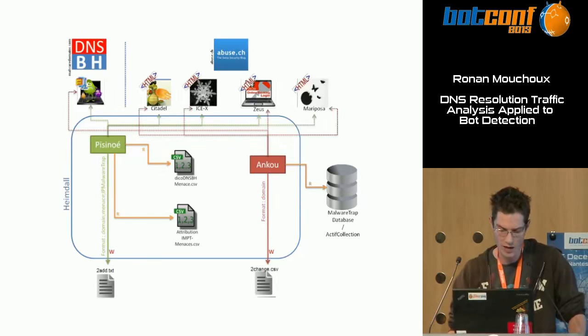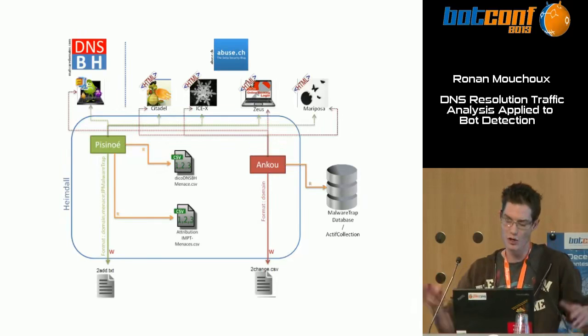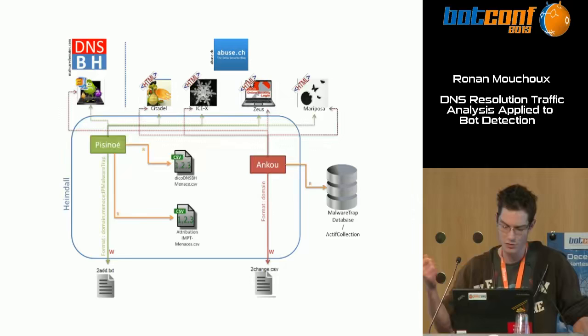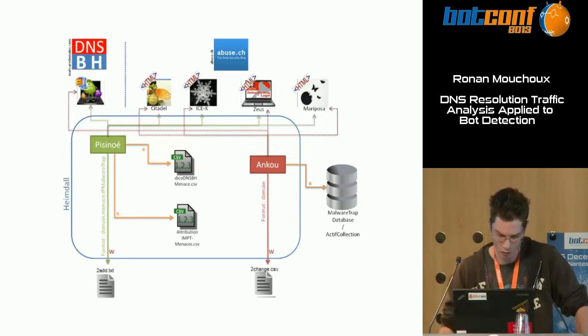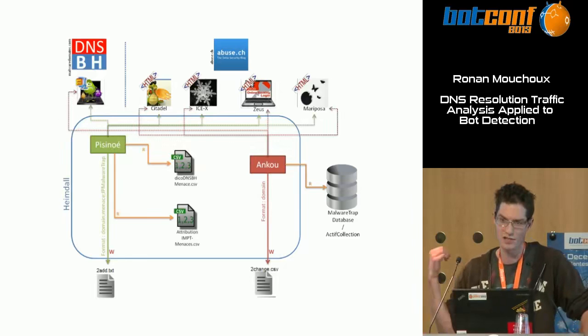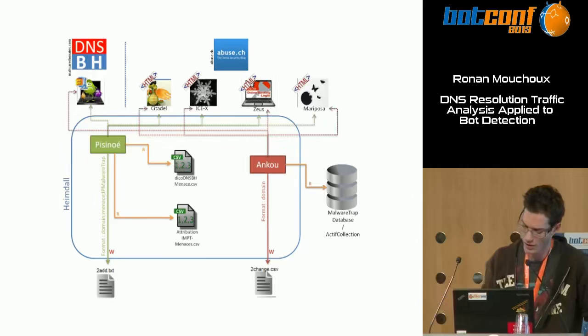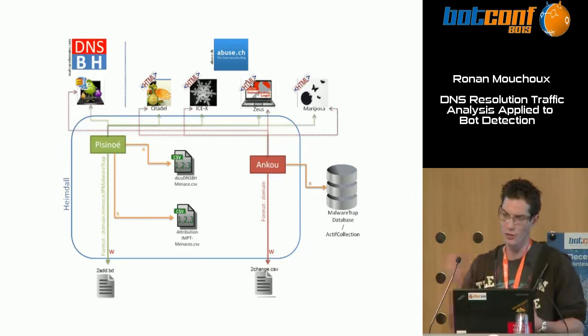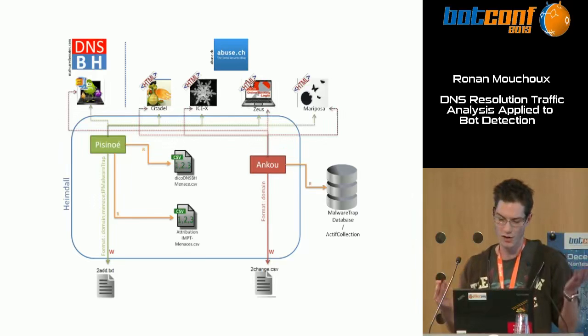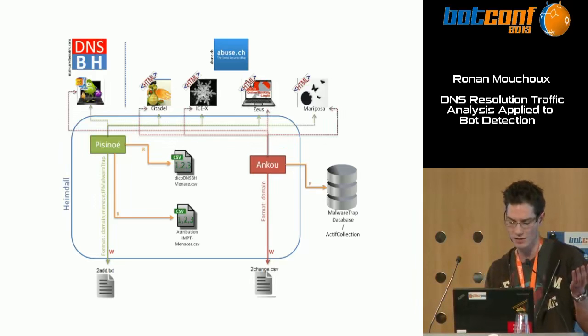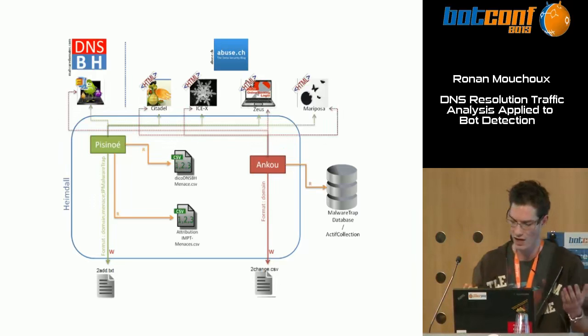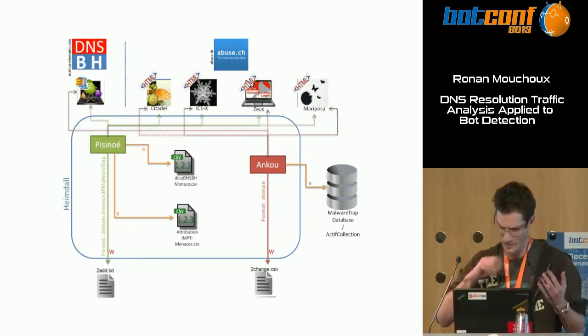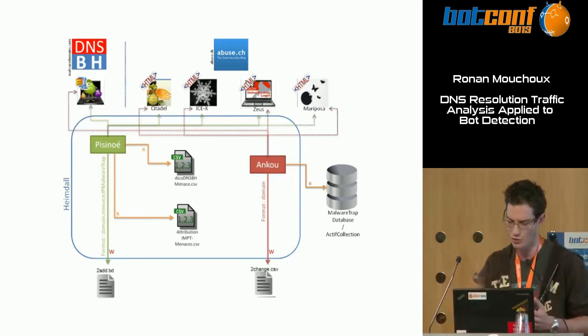And there are 2 parts. Pizinoe collects all the new malicious domains, and through 2 CSV files, they are put on a pod, which can be digested by the top script. And the second script is Anku, which makes a diff between what we are supervising and what the RBL tells us is malicious, and if we have domain names that are not in the RBL, we have to suppress them.